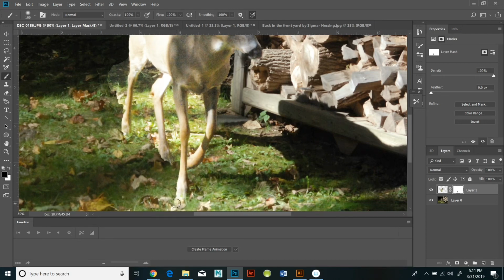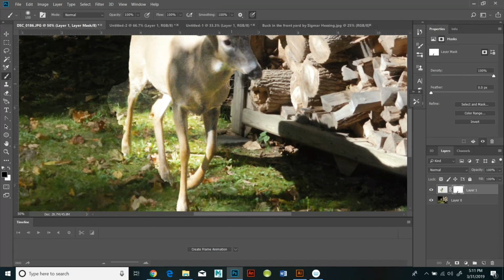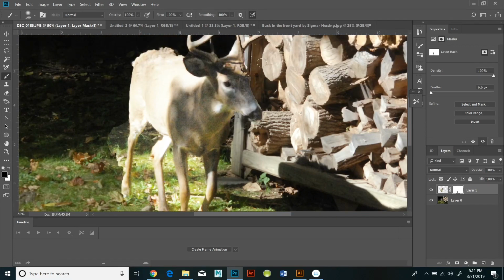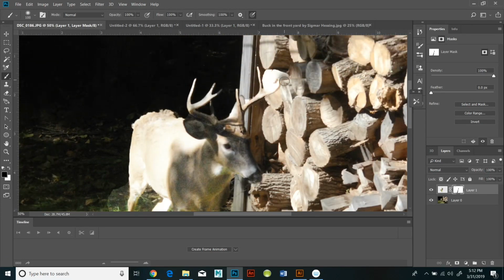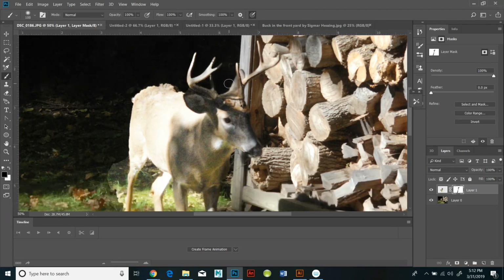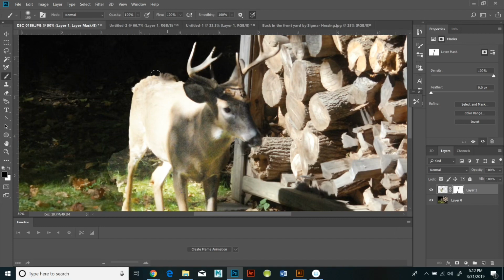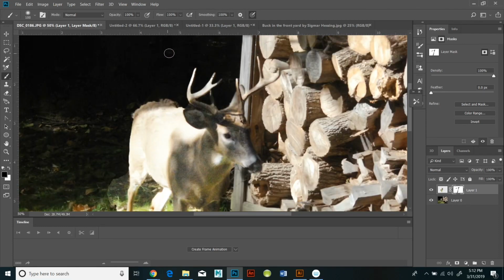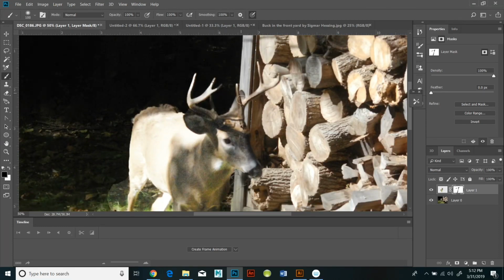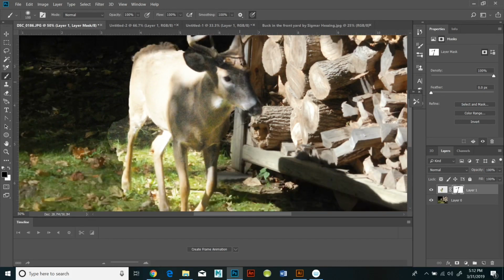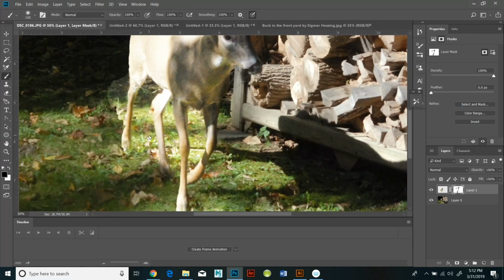So you always click on that little white area, and anything you want to erase or get rid of, you just use the black brush tool and it will erase it from the top layer, revealing what is hidden underneath on the bottom layer. And if you accidentally erase too much, you can just switch colors from black to white, and you're going to paint with the white color and it will pull back what you lost. So you're never ever working on the photograph itself, you are just working on the adjustment layer. Now this only works for drawing and erasing.